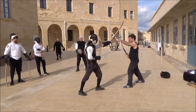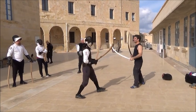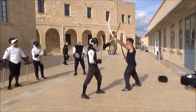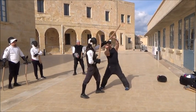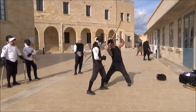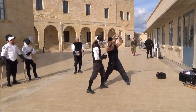So, this is what we are going to do. How to get to it. So, once you stretch your shamshir here, then what I would like you is to go down there, right? Again. Do it again, please. So you get out of the line and you come here. You can do it in sparring very fast.